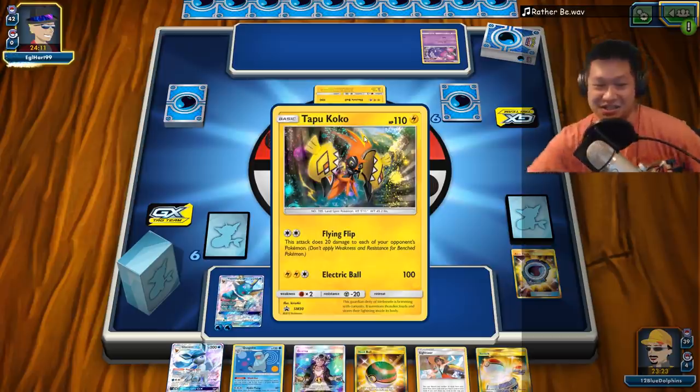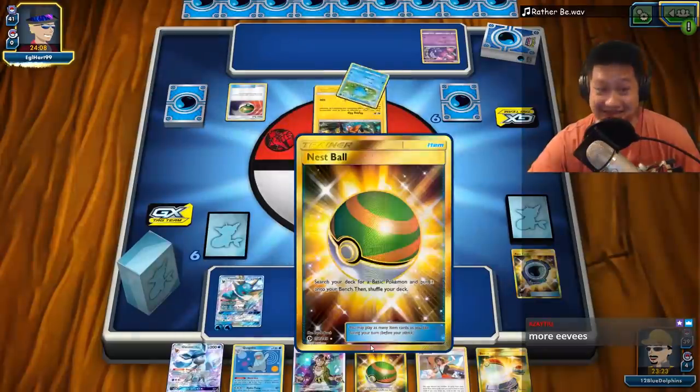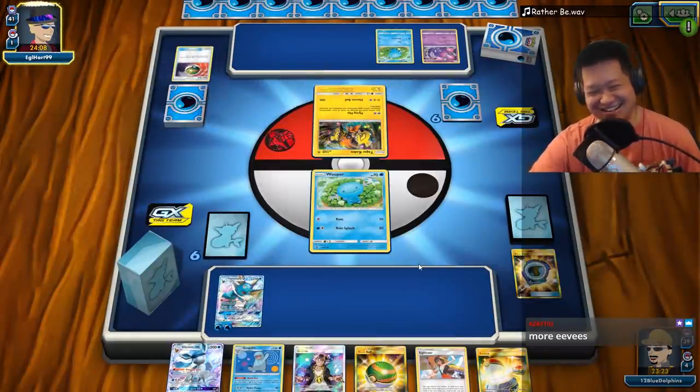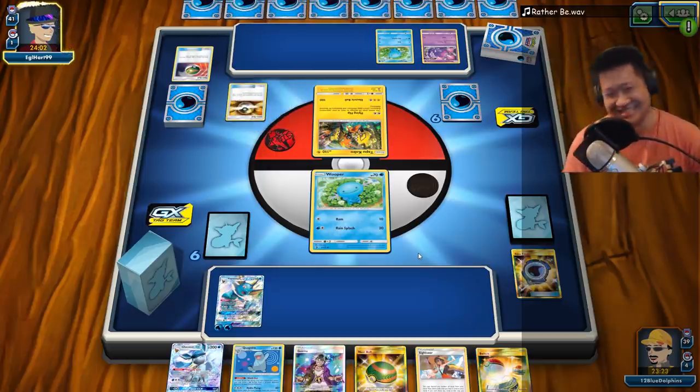Alright, man. Marshadow. Marshadow's in the prize cards, I think. He was, yeah. Yeah, Donald, your luck is awesome. The game just knows exactly what to do sometimes.